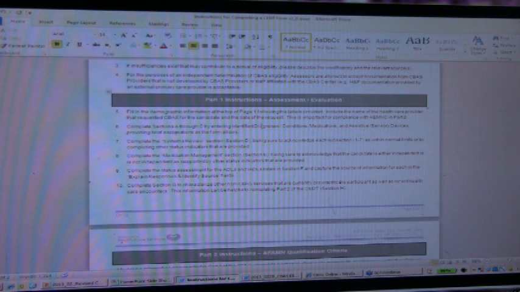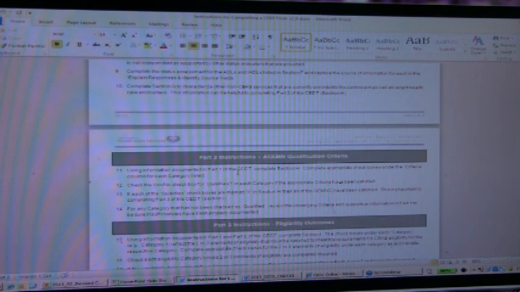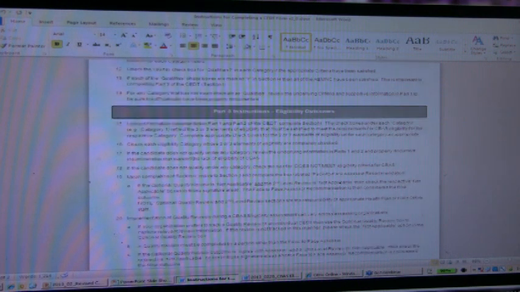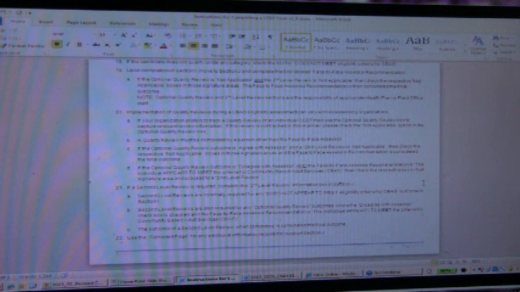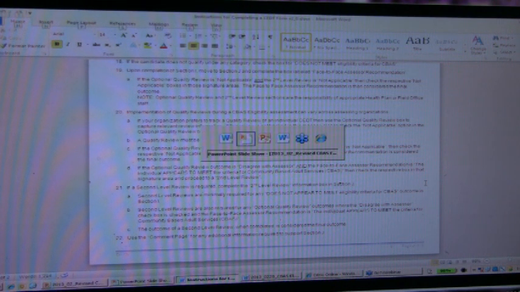And then there are part 1 instructions for the actual evaluation and how to capture information. Part 2, how to walk through each of the boxes, checking off what's necessary regarding the criteria for participation. And part 3, instructions regarding capturing the eligibility outcomes and signatures, comments, etc. So that's pretty much what I wanted to focus on there. If you read through those as we're going, or you check them out and you have questions, send them off to us, and we will answer them as we go. But that's the general overview of the instructions.